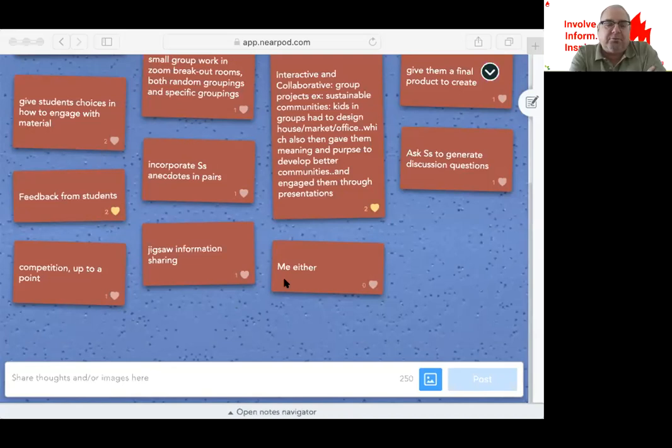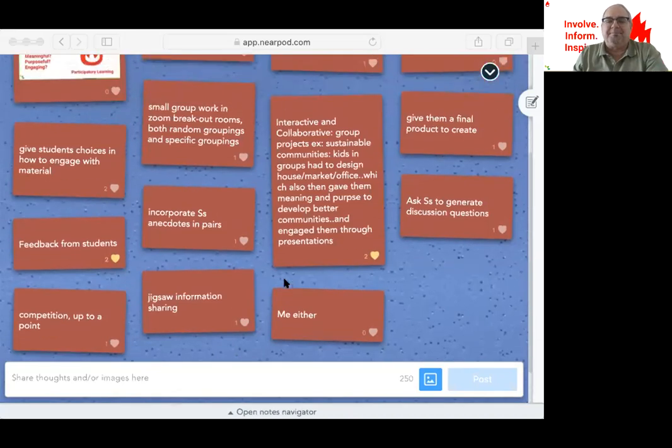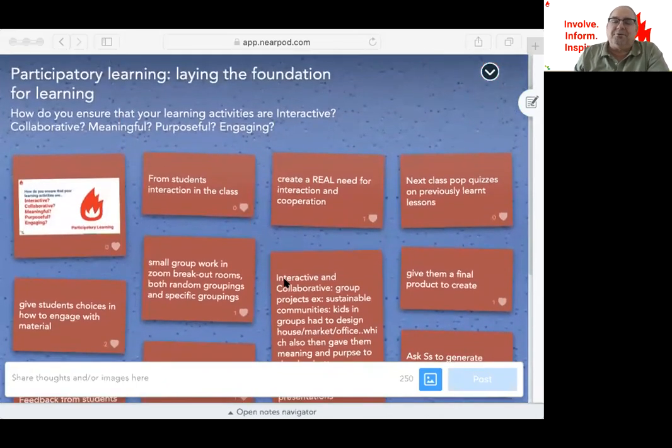It's a good way to chunk information up and have smaller groups learn little pieces, and then everybody puts it all together by teaching each other at the end. That's very collaborative and interactive and extremely inspiring and involving and informing. It covers all the bases. There are so many good activities, and we're about to look at a few others.